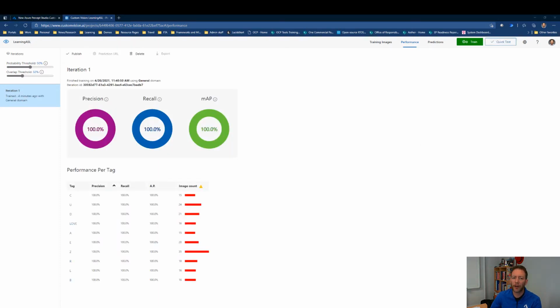After just 10 minutes of quick training, you can see my model has performed quite nicely. I've got some nice KPIs here which show me the precision and the recall of the model that's been trained on those images. These are all going to be indicators of how likely it will perform well when I put this into production, based on the training images used on that model. Unfortunately, I've got a bit of an uneven distribution in some of the letters that I scanned, and so I'll need to fix this later on in order for the model to perform even better.